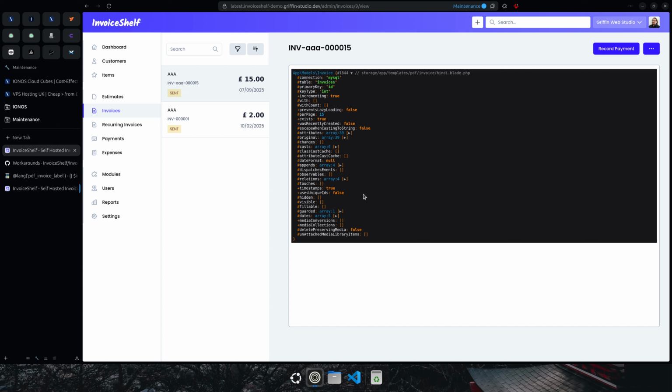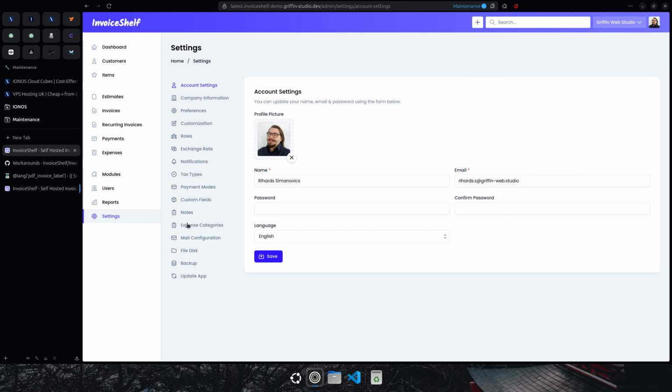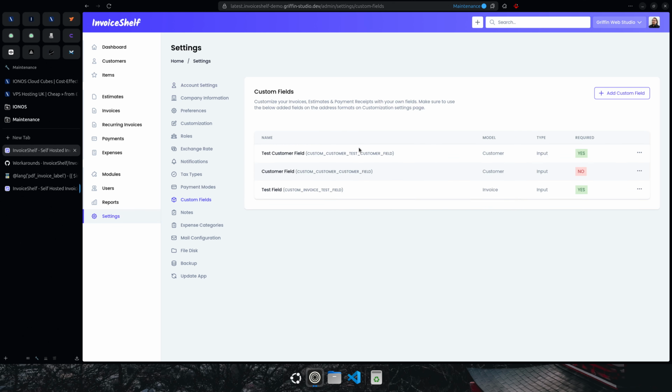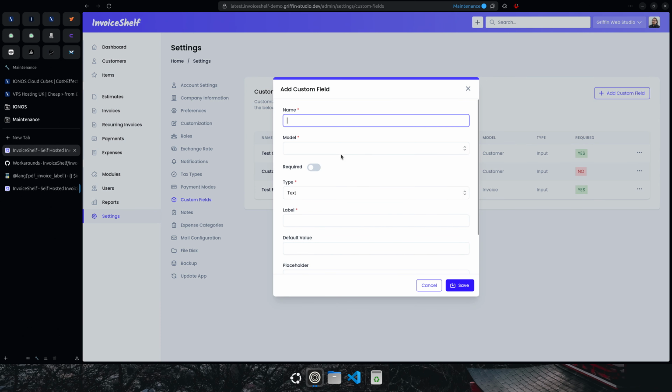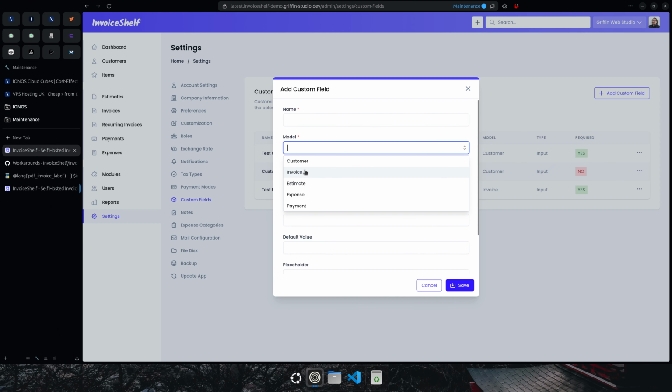This is the only way for you to get the values right now. There are also custom fields for items, I believe. Let me just double check. I could be talking out of my backside. Let's check settings, custom fields. Is there? Yeah, there isn't. All right.